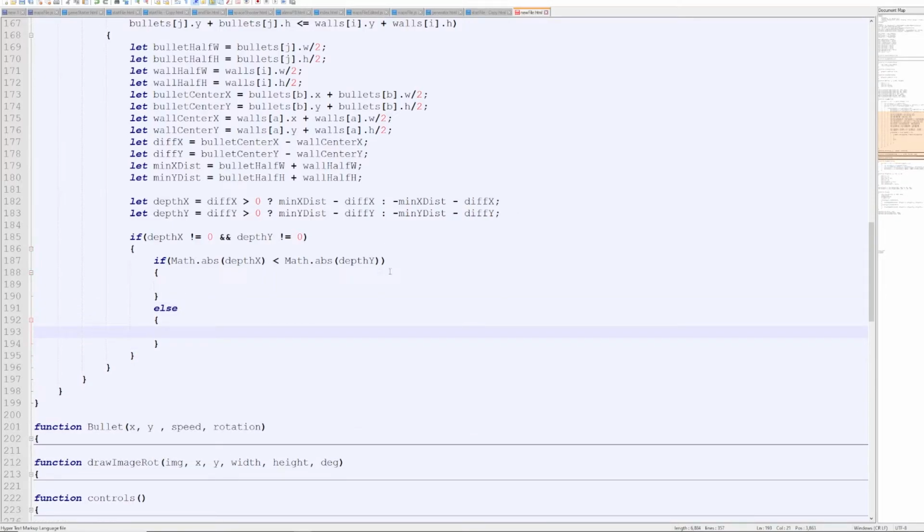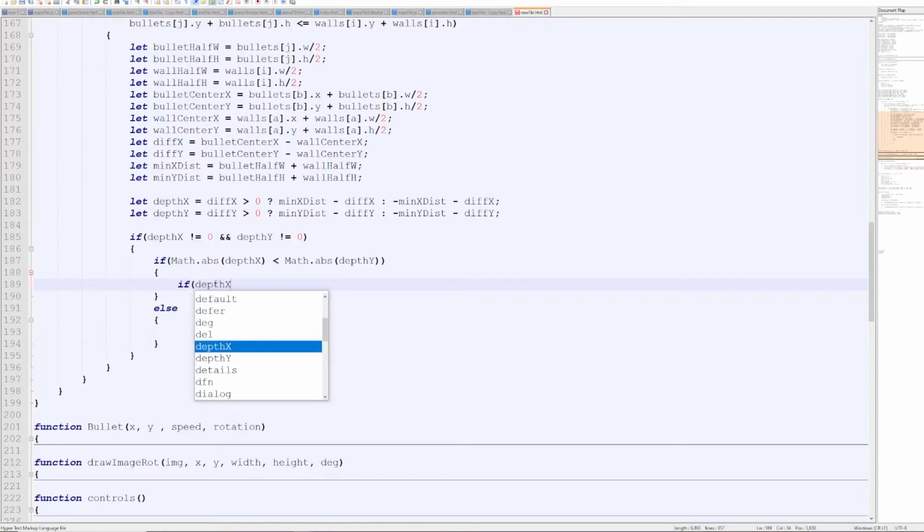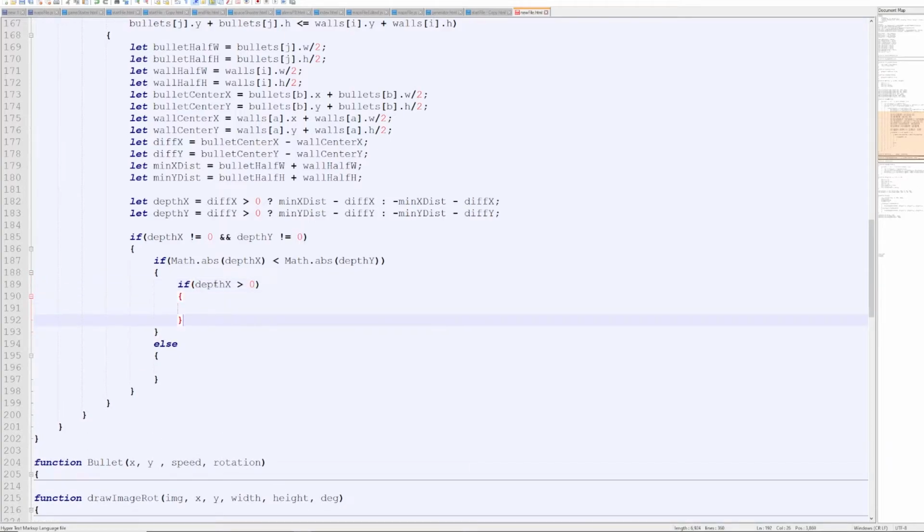Inside this if statement, we're going to have another if statement that says if the depth x is greater than 0, then this is going to be a right side collision.